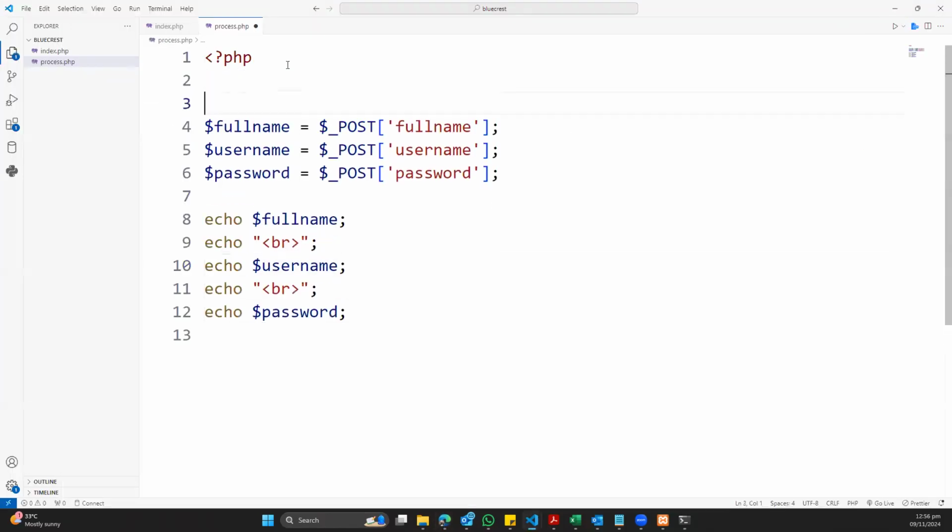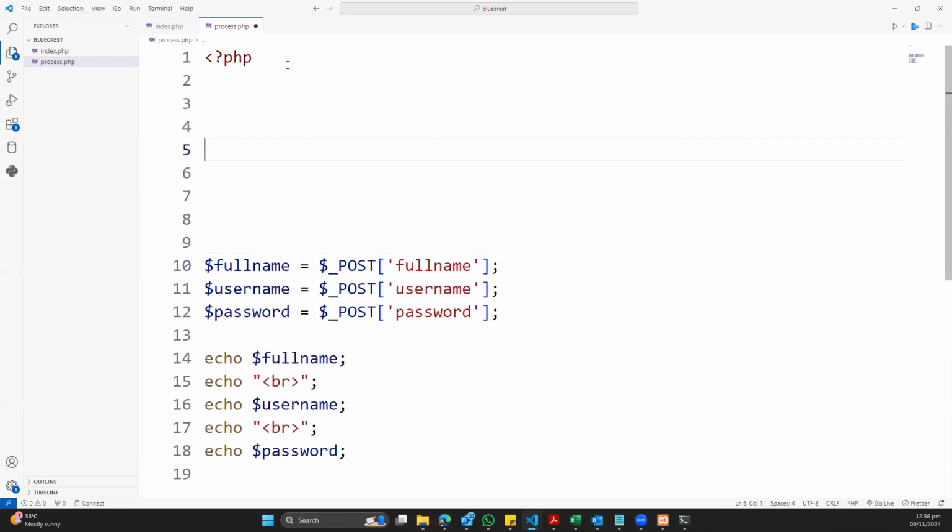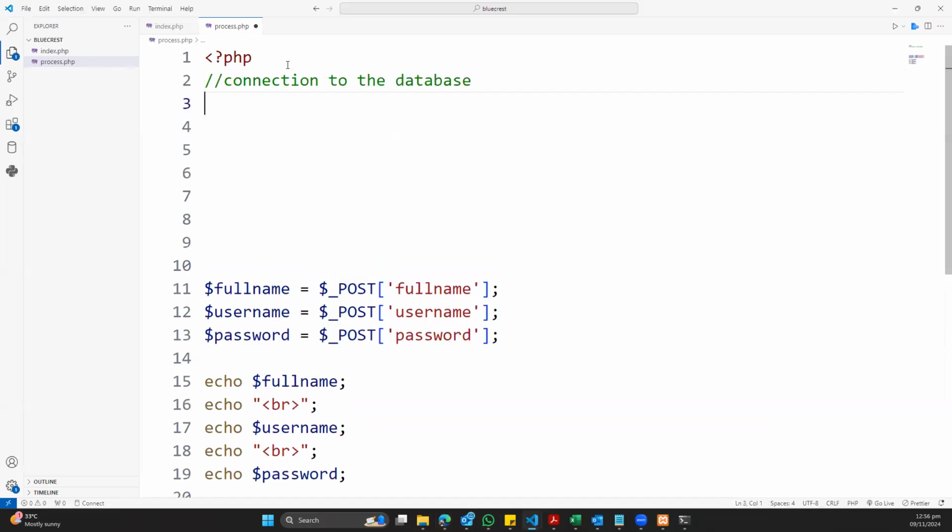So for me to transfer the information into my database, I need to create a connection to the database. Now this code has the following things. I'll type con. The word con there could be anything. It could be connect, it could be con, whatever spelling you want is your business.